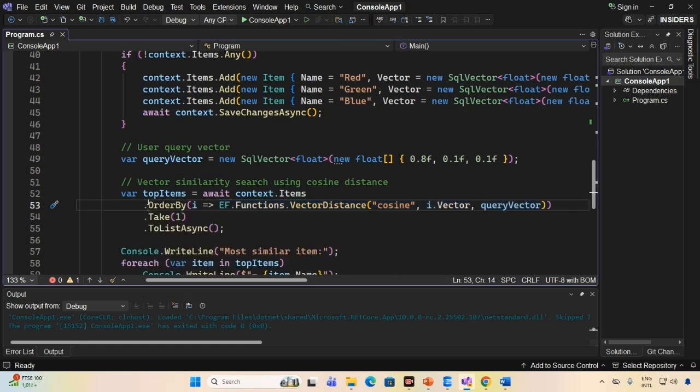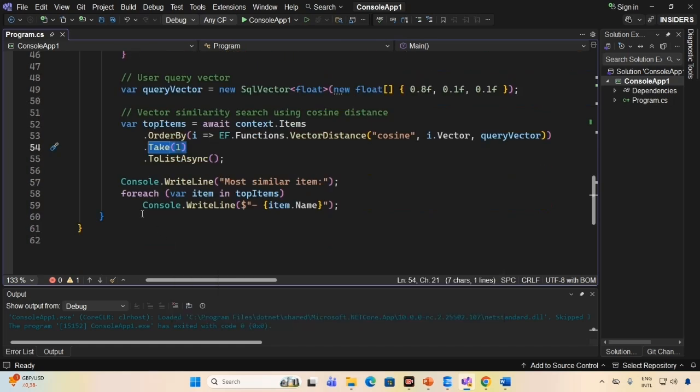By ordering ascending and taking the top one here, we get the most similar item, which in this case is red. Finally, we print the result to console.